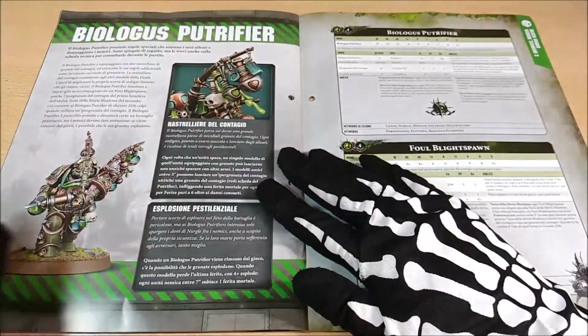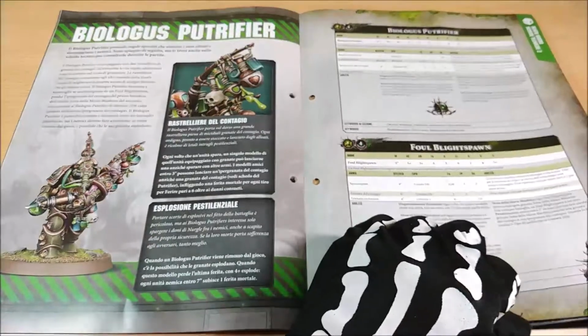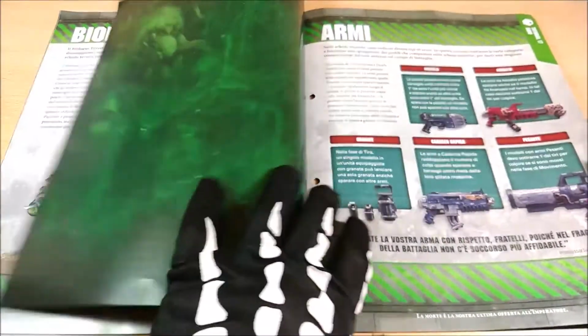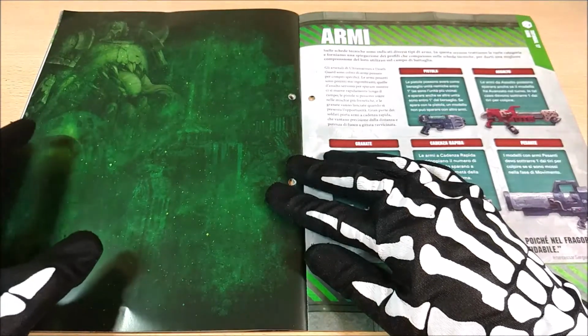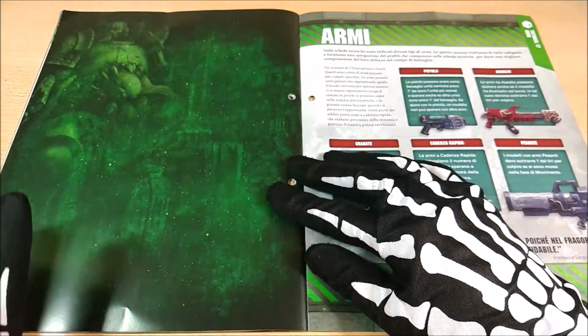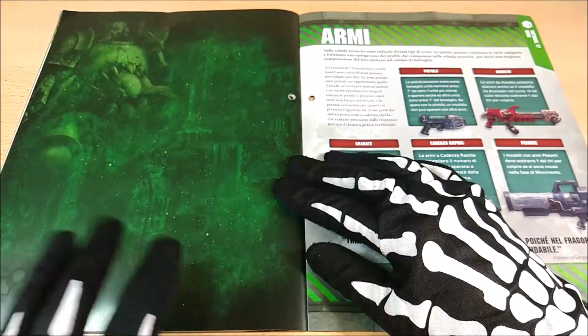Here we have the part about the rules that we add, so we can continue to see, and we can find the different rules of the models that are available, so we have quite a lot of interesting options. Here we have this that can also be used as a nice imaging. See here, we can also use it like a background for the images, so really quite nice.